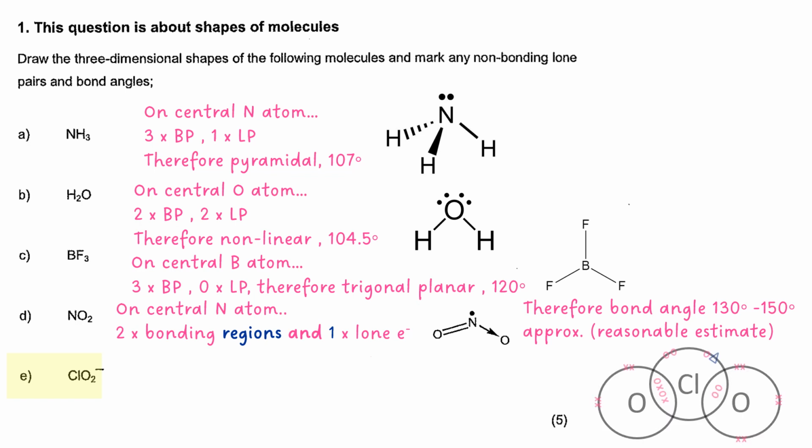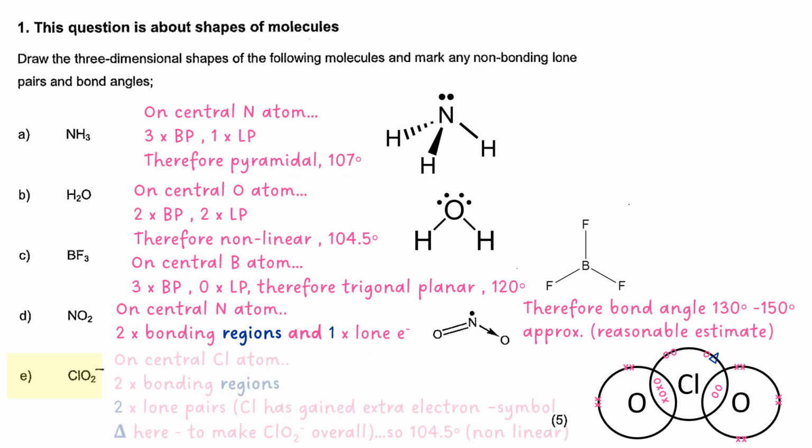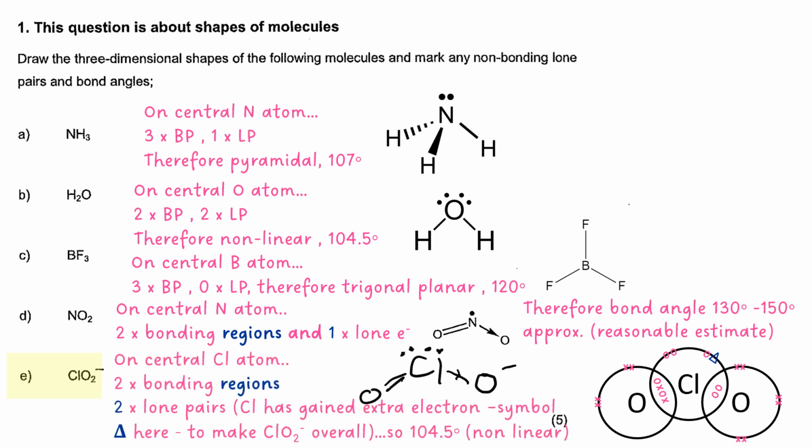Okay, so let's start off again. If we look at the chlorine, it's got 7 electrons in its outer shell to start with. Oxygen has 6 electrons in its outer shell. So what will happen is that chlorine takes the extra electron. So again, it's got a lone pair on one side, it's got a dative covalent bond on the other. It's similar to the NO2.